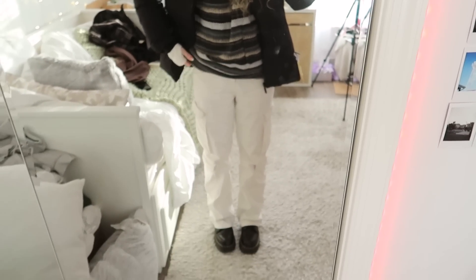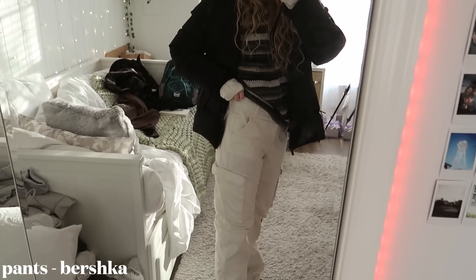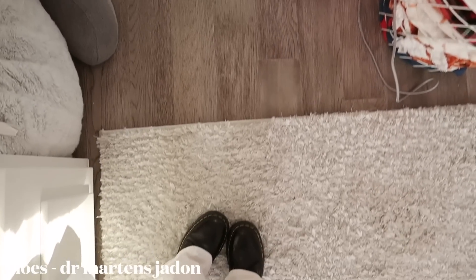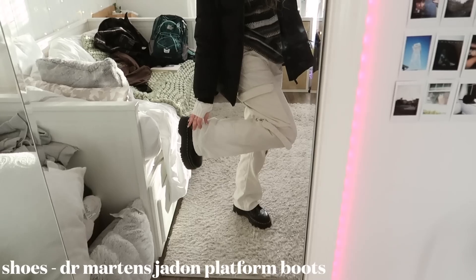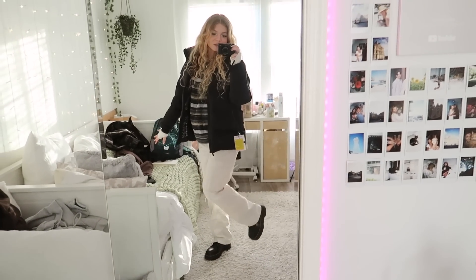My little glove mittens are from Amazon — I love these things, they add like the littlest cute detail to your outfits. And then I'm also wearing these cargo pants from the brand Bershka. They have like double pockets, they look so cool, super simple and easy to style. And then for my shoes, I'm just wearing my Doc Martens — these are actually the boots, the tall boot ones. I actually thrifted them so they're a lot more comfortable and broken in rather than my loafers which I bought brand new.